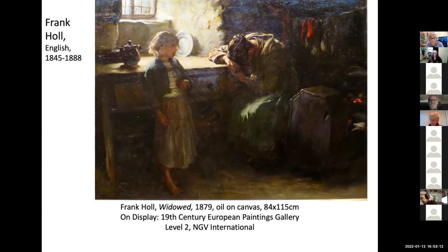Here we see a darkened room, scant light coming in physically and emotionally for a young widow, a small barefoot girl, hair unkempt, looking on helpless at her bereft and helpless mother. Signs of poverty, washing hanging above the hearth, no mourning paraphernalia, just grief and poverty, not enough money to deck themselves out in black ribbons. Next one.